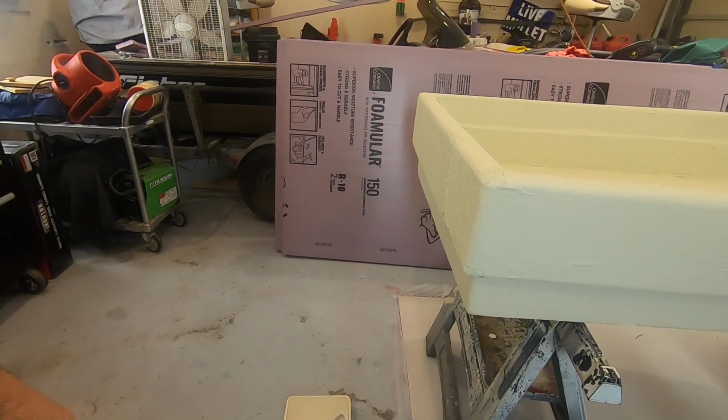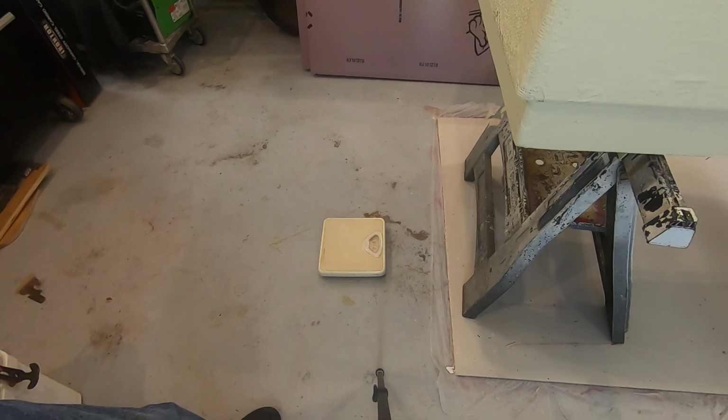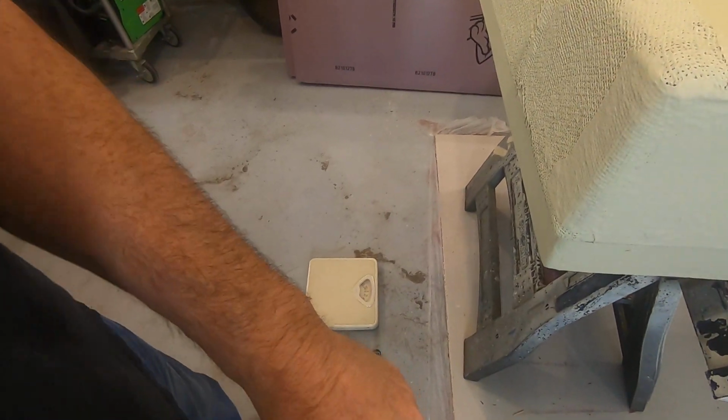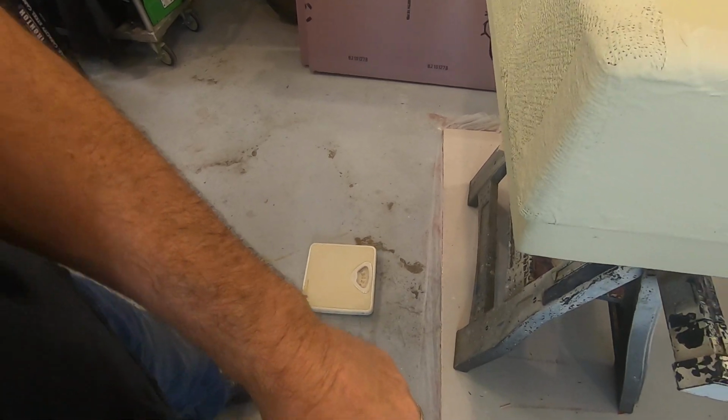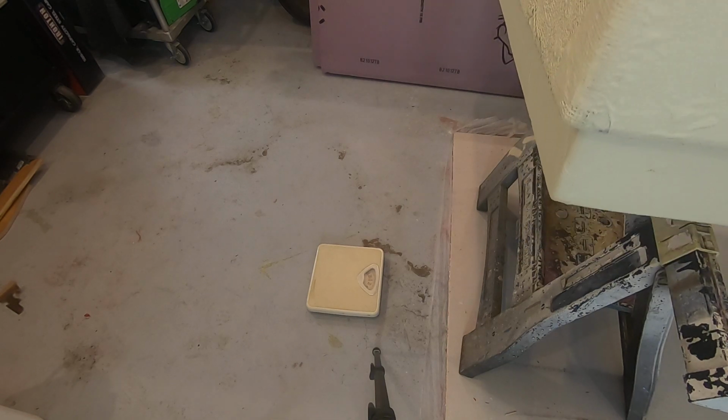So if I'm moving too fast, you can always hit pause on the screen and see if you guys can see that scale. Right, here we go. Gonna be some noise.